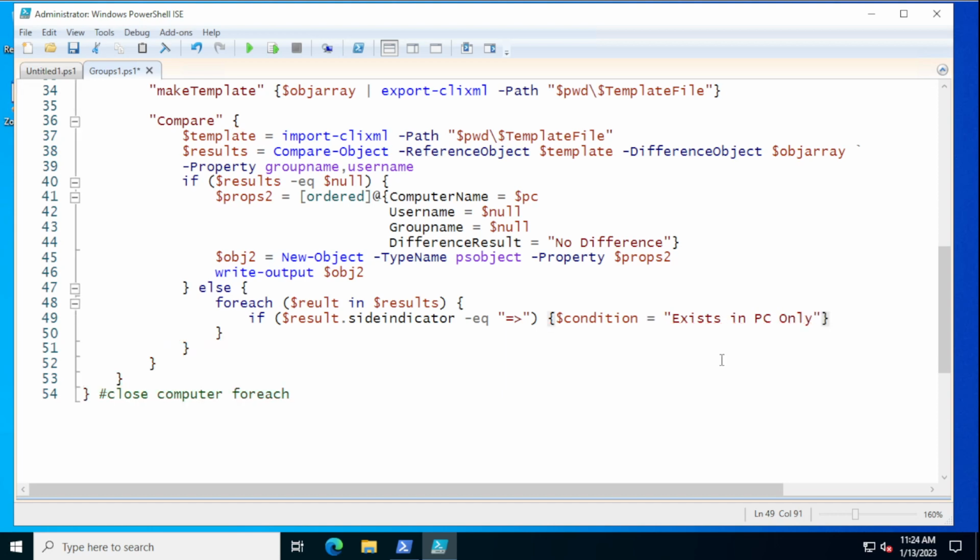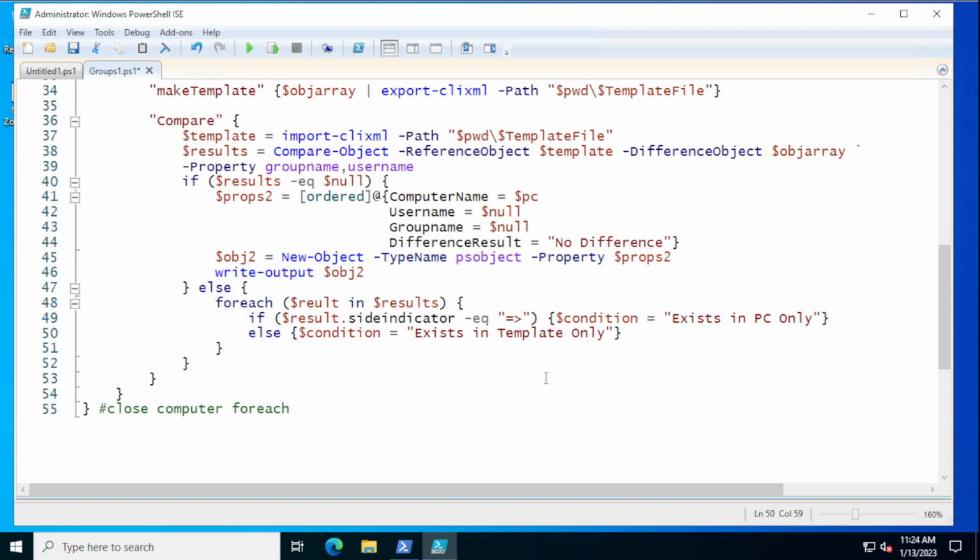So let's do that. And then we'll have an else. Right, "exists in template only". Okay. So basically, if the side indicator is that, we're going to set a variable to have this value in it. And if it's something else, which again, there's only one other way this could exist, it would be the other way. We're going to set it to exists in template only.